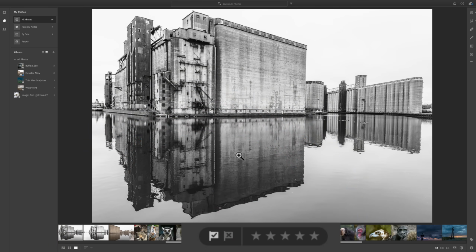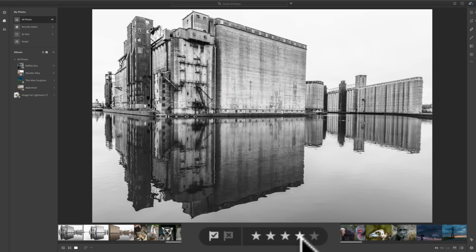If you want to give it a star rating, you use the numeral keys on your keyboard. Why was that hard for me to say? 0 through 5. 0, of course, is no stars. 5 is 5 stars. So we'll click on this. Let's say I really like it. That's 5 stars. And there. And say maybe I don't like it as much. I could give it 3 stars. If you just want to remove the stars, again, just hit the 0 key on your keyboard and it will remove all the stars. Again, you could just come down here and click on the star rating you'd like for this image.